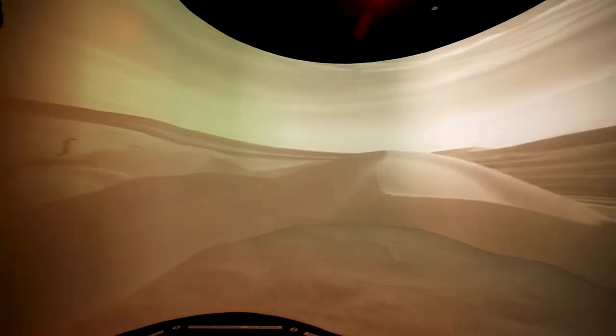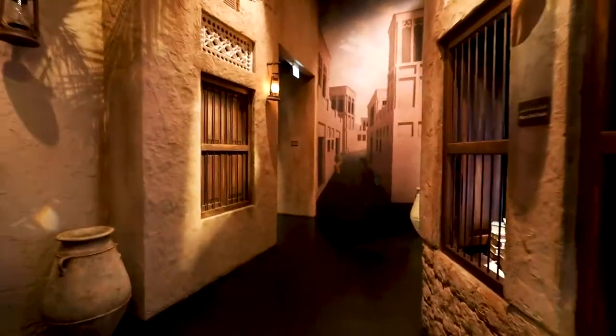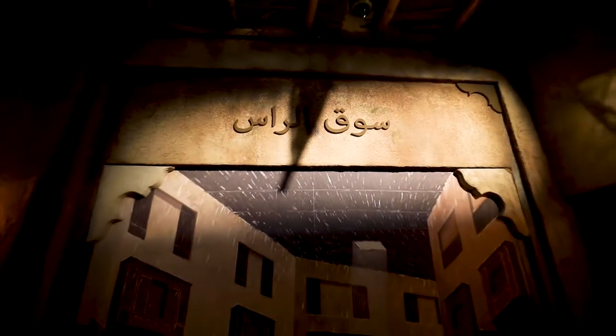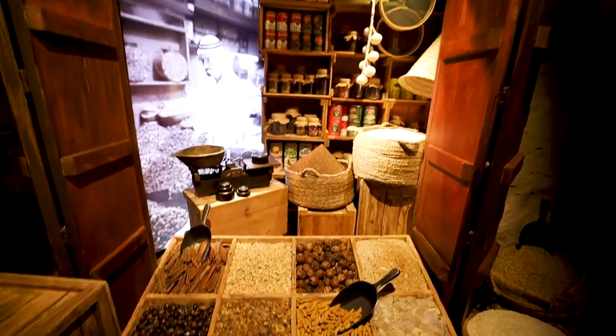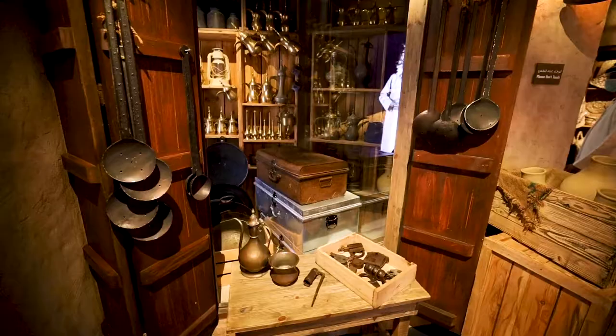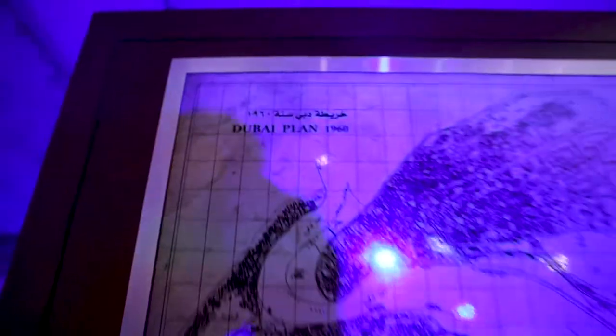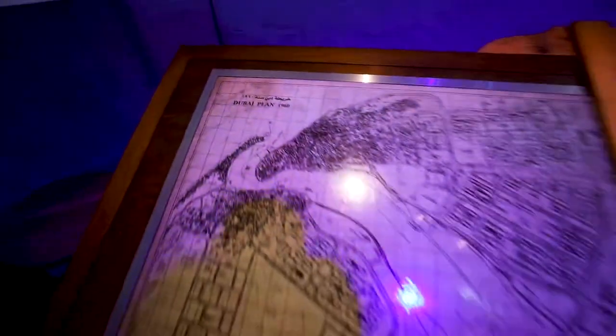On this side they have a 3D screen of the Dubai desert showing how it used to look. She's making some sort of bread, and another lady is weaving — they're wearing traditional clothes. We've now come to the representation of what the old markets of the souks used to look like.